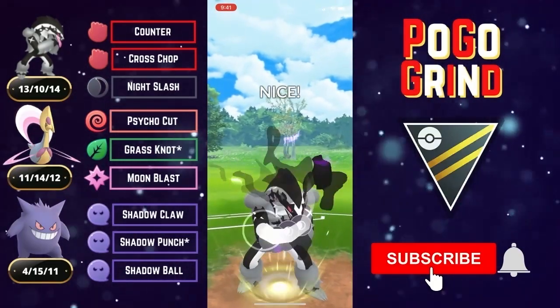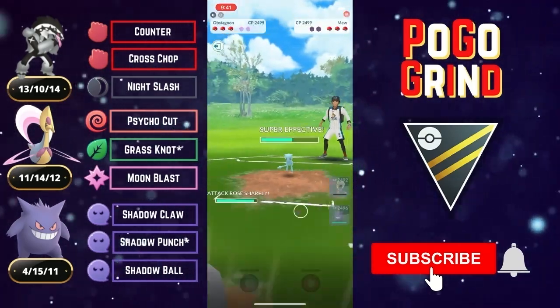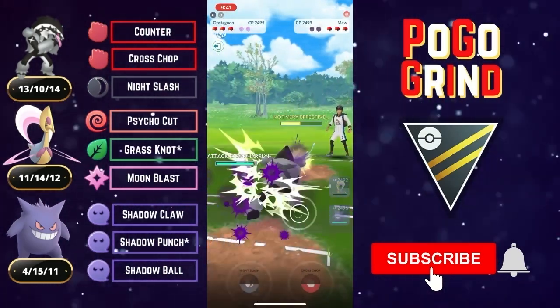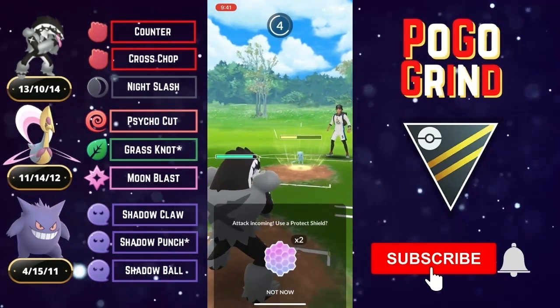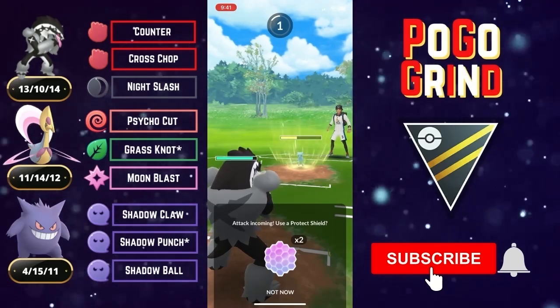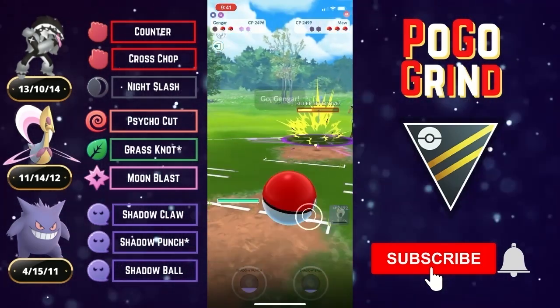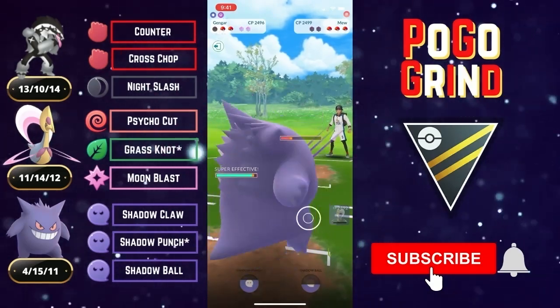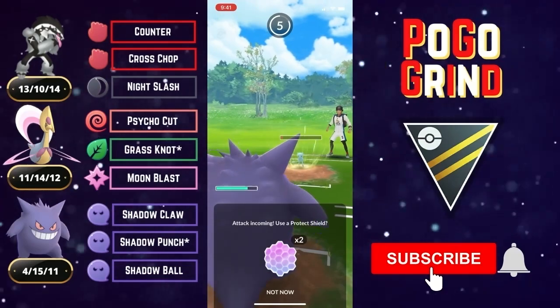So, guys, it's so funny. I'm thinking, okay, Obstagoon's a very, very good check to Mew, and we get the boost. I'm thinking, I don't need to shield anything here. Nothing that they have could possibly one-shot, but look at this, guys. Focus Blast right to the face, and oh my gosh, I was not expecting a Focus Blast. Holy smokes. But that's okay, guys. We're in good shape here.